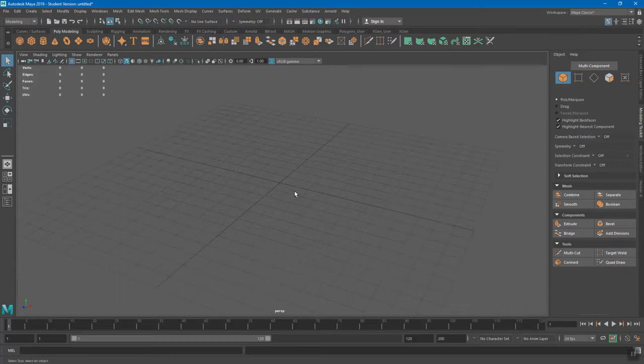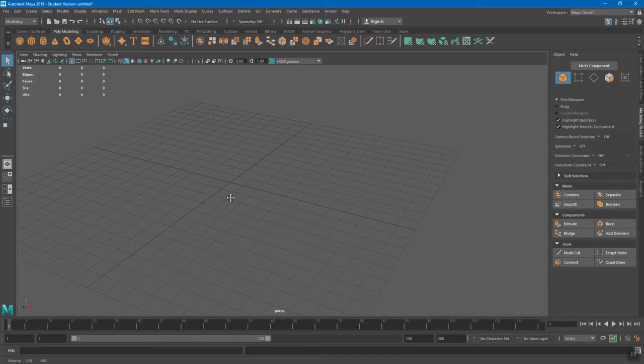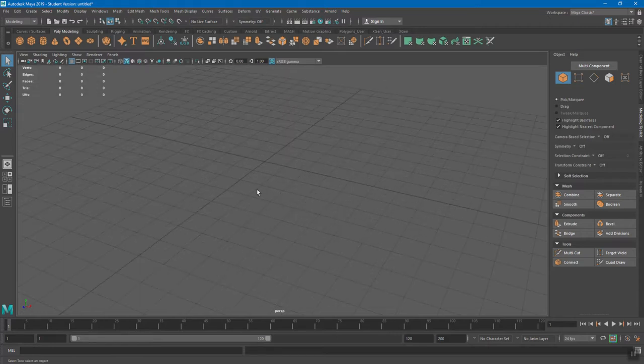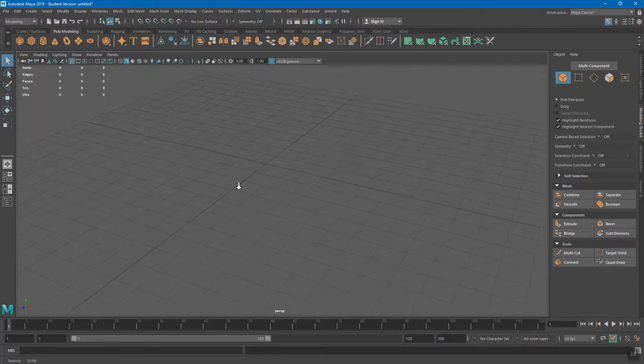Scroll will do zoom, although you'll notice the scroll zoom is jumpy, so we professionals tend to not prefer the scroll wheel for zoom. So when we use Alt middle mouse button, it's really just pressing the scroll wheel down like a button, and it'll move your camera. Alt right mouse button does zoom also, but it's a smoother zoom, right? So see how scroll wheel is jumpy, whereas Alt right mouse button is a smooth zoom.